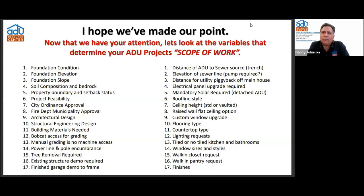Just by the flooring alone, the middle of the road flooring is the vinyl plank flooring because it looks like hardwood. It acts like hardwood. It doesn't cost like hardwood. You don't have to stain it or finish it like hardwood, and it's pet proof. So if you want to do a little money saver and you think you want to do hardwood floor, maybe you don't. And what about the people that say, look, can I bring that down even more? Yes, they have rolled vinyl linoleum that's photographed to look like vinyl planks.